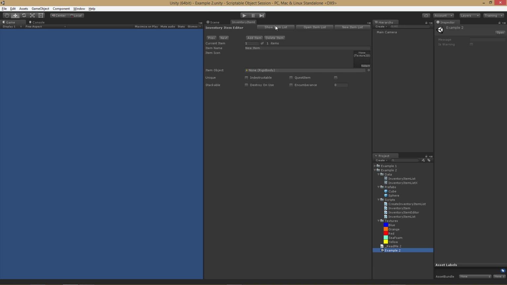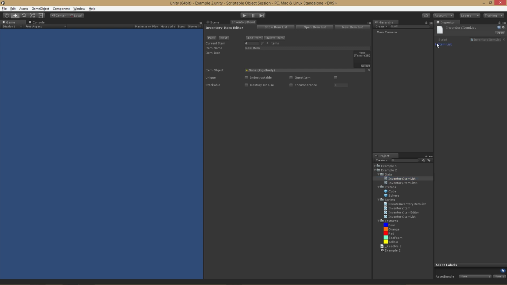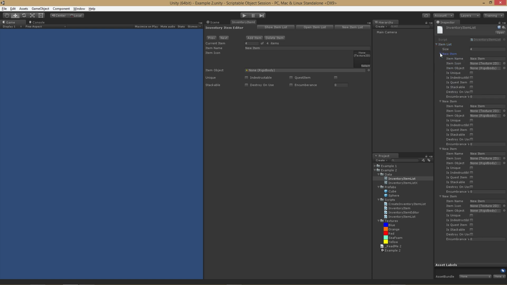You can add items. And so this is all going into that scriptable item. Now let's add 2 or 3 of these new items. They're all going to call new item. Look at the inventory list, and you can see it's just that normal list that you get. Collapse that. So there's our items. And so this is just a list, but all of this list is being saved in that scriptable object. All of the objects in your game that need to have a list of every potential type of item in the game don't need to have an instance of the item. It can look here for the data and grab the data from this data repository.